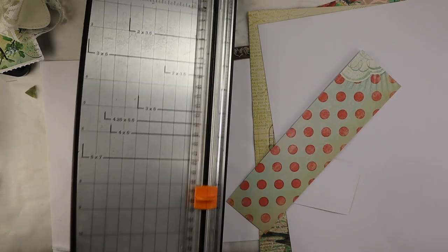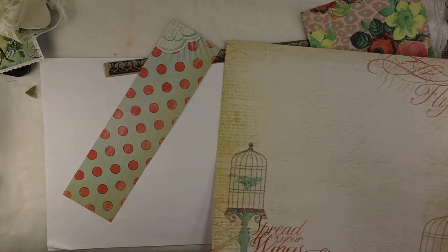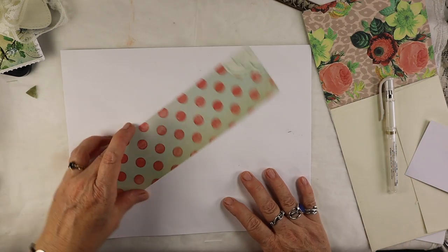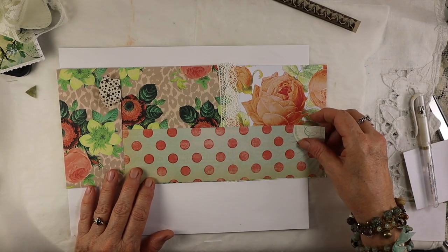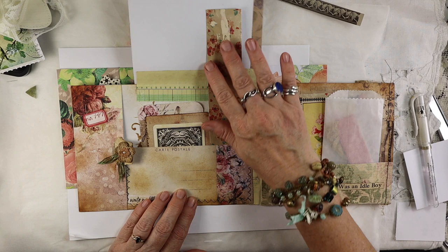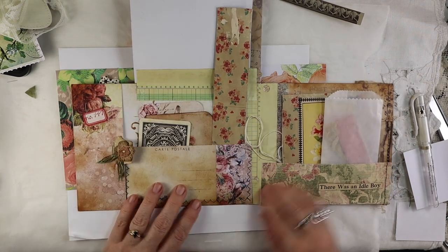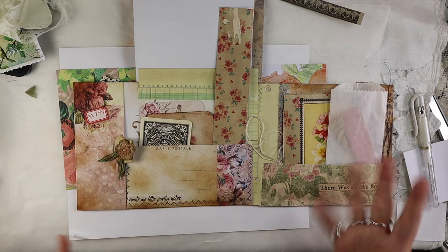Let's see if that fits. I might do the full pocket here. These are the other papers that look pretty too. I really like mixing patterns — stripes, polka dots, or other geometric designs with something like this, because it kind of breaks things up. I'm going to glue it down here. I'll leave a link for the paper below — I got it recently at Hobby Lobby. I did separate pockets on this one, but I think I'm going to just run it straight across and could even add another little one down here. There's just so many variations you can do.